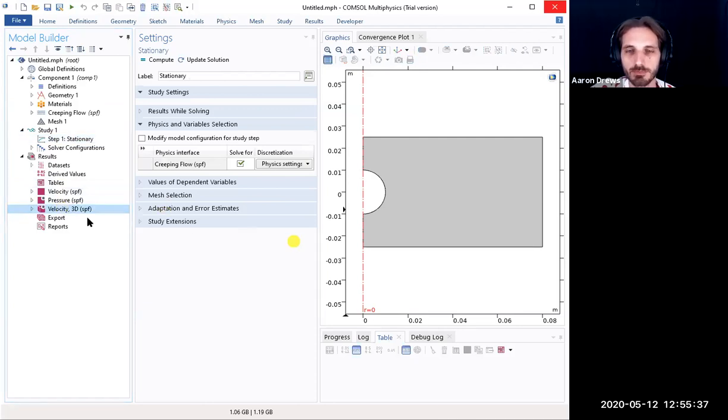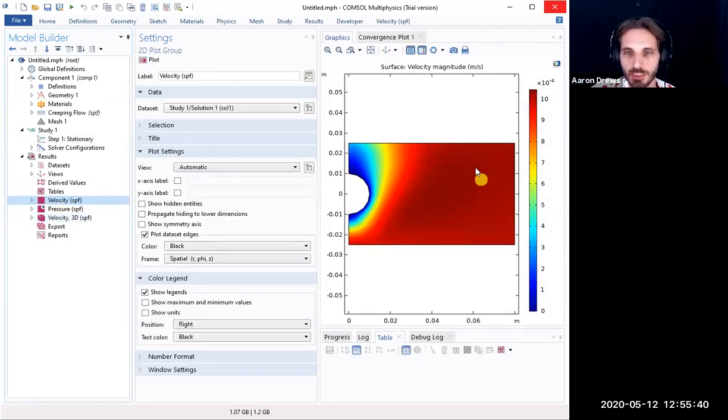So on your velocity surface plot that looks something like this, we can see that there's this wake area behind there. It's not actually a wake. Well, it is a wake, but there's no pressure drop due to boundary layers back here. So the drag is all surface drag in this particular case. But what we're really interested in is what's happening on the surface of the sphere, but also what's happening out here. And so we're going to get to that in a moment. If you just want to verify that indeed what you're doing looks the way that it should look.